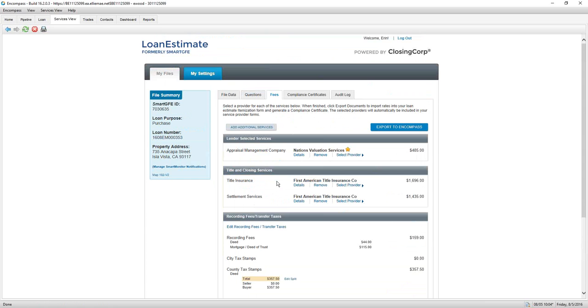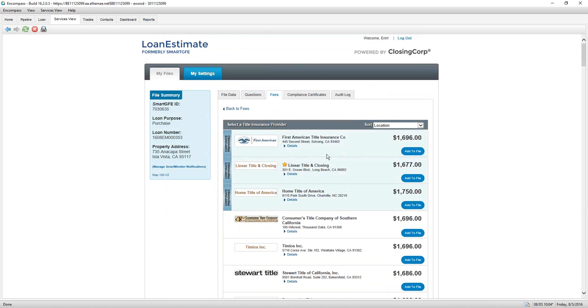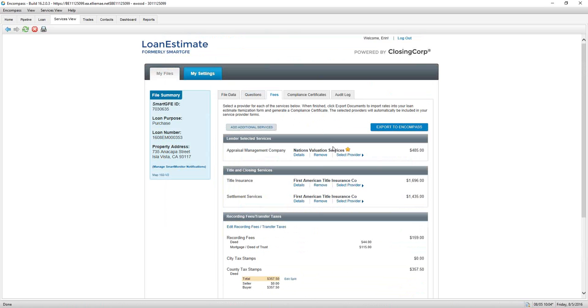Now, as it relates to title and settlement, we also have this, it looks like, a state-specific list for you guys that's exclusive to only your providers. If you wanted to see who else was available for doing this transaction if what we return to you is not who you were expecting, you can click the Select Provider, and the system will return to you all of the other corporate preferred providers that are available for that subject property based on what we have in our system. And if you wanted to switch that out, you would simply click that Add to File button, and it's going to switch out that provider for you.